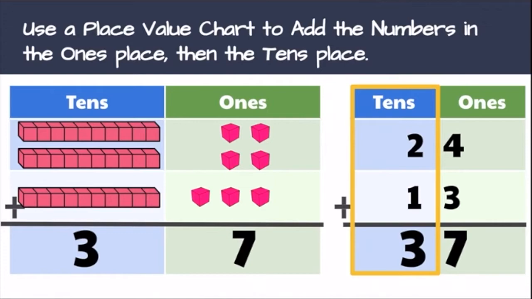That's what we're going to do for our Seesaw activity. I'll be honest with you guys. This strategy is the one that makes the most sense to me. It's also a strategy that a lot of other adults, like your parents or family members, may be most comfortable with because it's what our teachers taught us when we were little. You're going to use the place value chart to add the ones first, then add the tens together to get your answer. We're going to practice using this strategy today in our Seesaw activity.